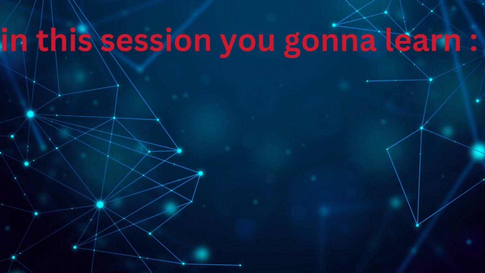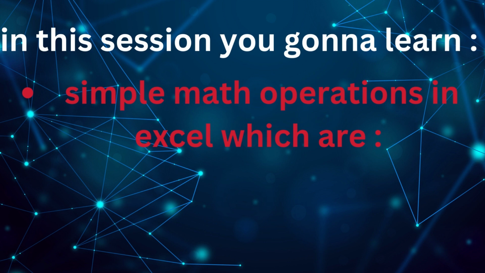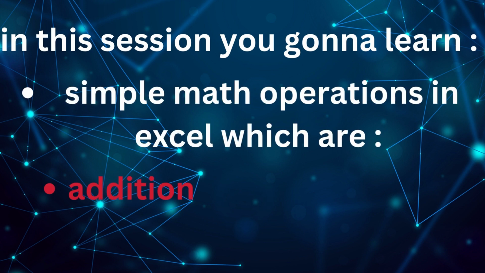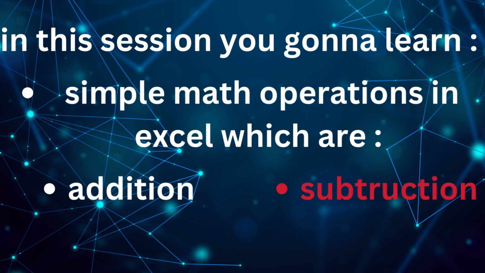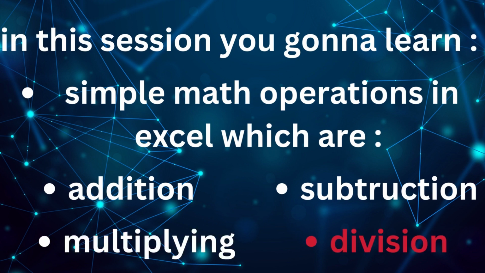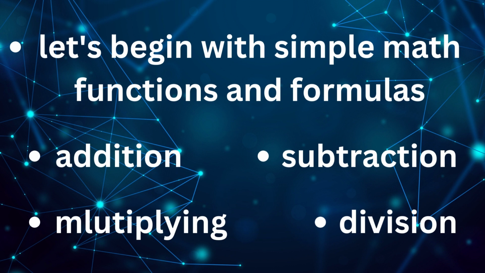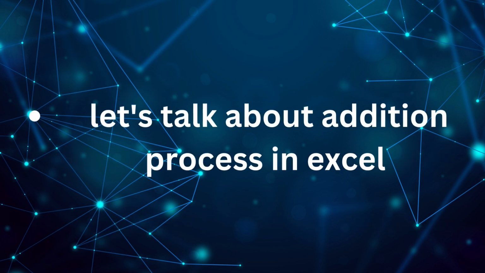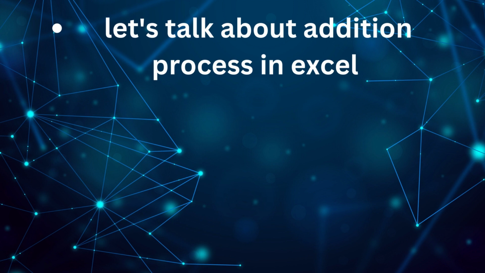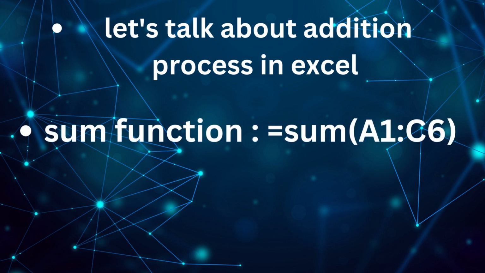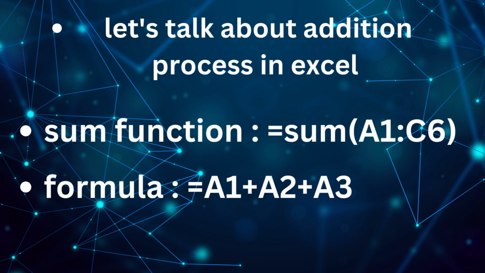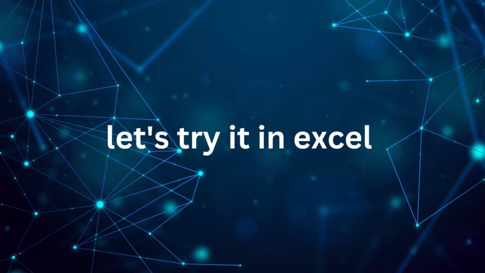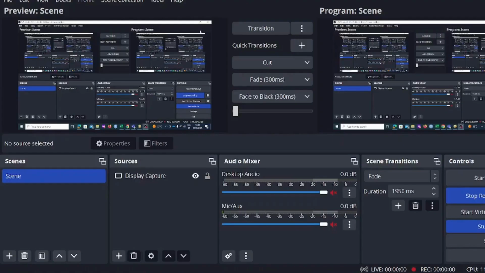In this session you are going to learn simple math operations in Excel, which are addition, subtraction, multiplying, and division. Let's begin with simple math functions and formulas. Let's talk about the addition process in Excel. Addition in Excel can be performed by the function SUM, or by typing the formula manually. Let's try it in Excel.